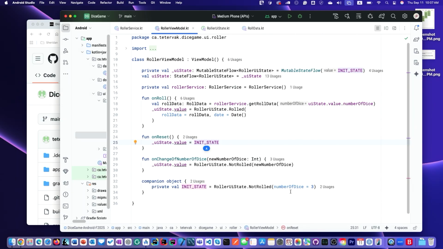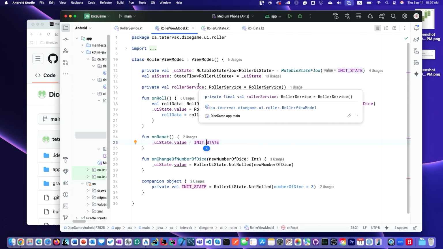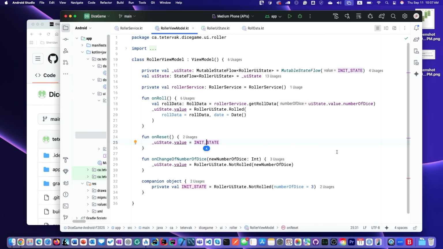Okay. Questions about this? So it's already using state flow. We can store state, not state flow. Okay. I decided to pick this one because I already referred to the design guide that says use state flow, not state, in the view model. We can use state. We can store state. One of the examples is using state. You will see. It's not recommended, but that example came from Google, so I'm not guilty. Okay.